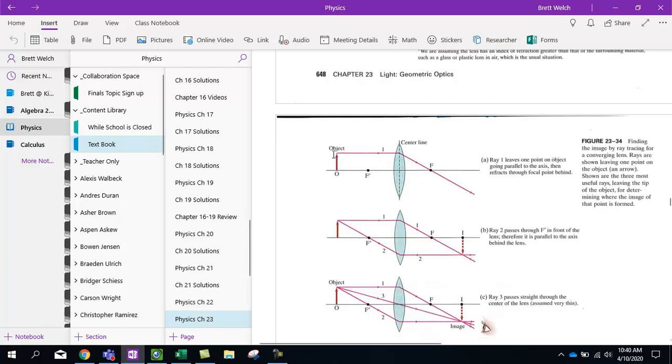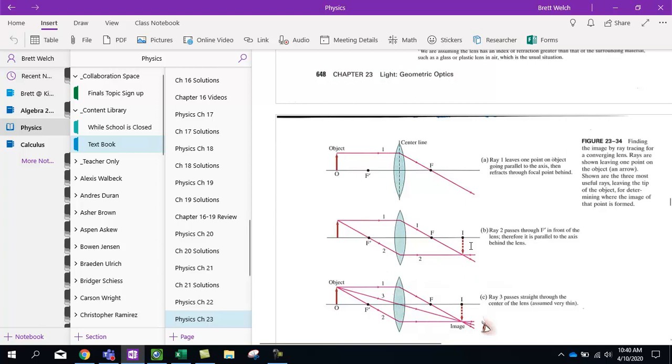Well, the light from the tip of this arrow, we're just going to follow that beam of light 3 ways. First, it comes parallel to the axis, and then when it hits the center of the lens, it bends and aims towards the focal point. The second one goes through the near focus, and when it hits the lens, it comes out parallel. Now, we know that this is the point at which the light is going to gather.